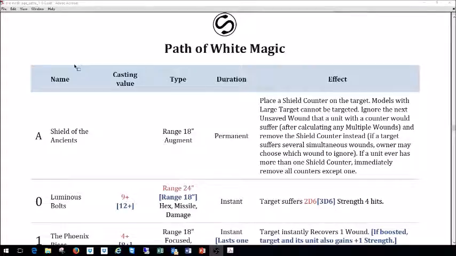The default spell is the Luminous Bolts, cast on a 9 or a 12. Range is 24. This is a weird one where the boosted version drops to 18. It's a hex missile, damage, instant. Target suffers 2d6 strength 4 hits. If you boost it, you shorten the range to 18 and do 3d6 strength 4 hits. This is a very good spell, but you're three-dicing this. Your base spell requires 3 dice.